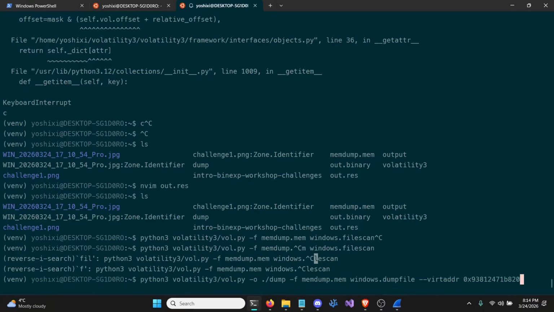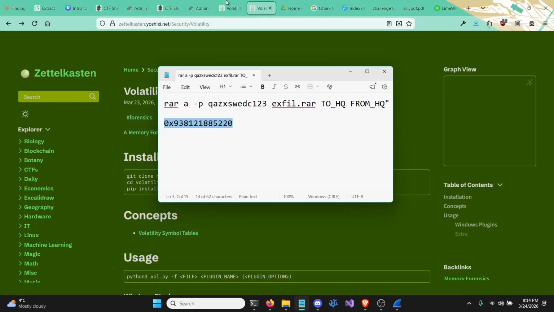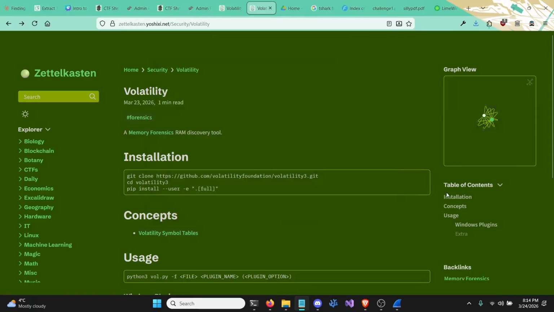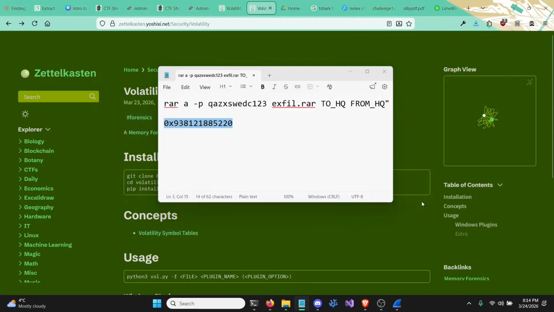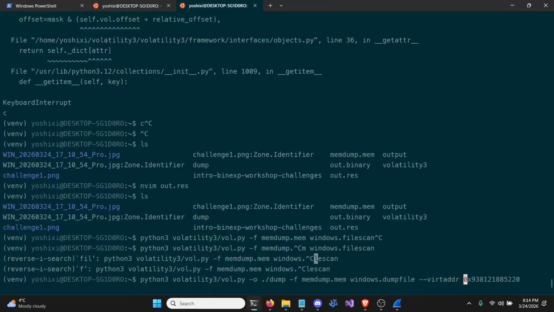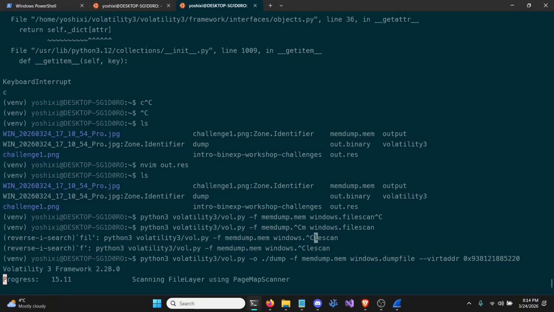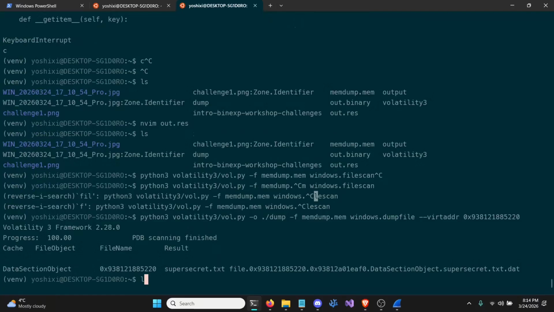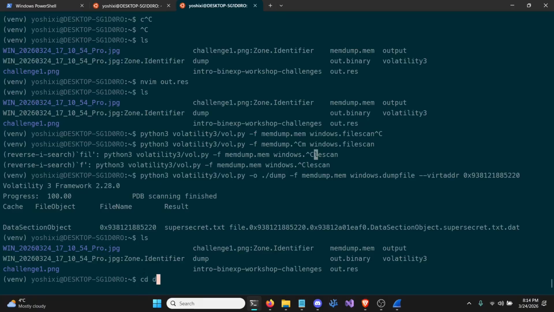Okay, it's dump file. So you're able to dump the file, and then what you provide is the virtual memory address, which is this. And then this writes it to a folder.